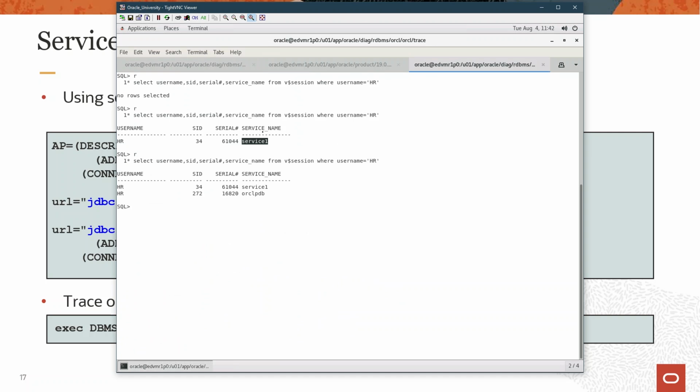And look, if now I go back to this session, I'm going to run this query. I see now that I have 2 sessions upon my database environment as user HR, but one session is connected to the database seen as service 1, while another session is connected to the same database environment, but seen as service ORCL PDB. And now what I can do, and we will see that later on in the slides, I can now state, look, I would like to trace all the SQLs that are being executed in my database environment, but seen as service number 1.